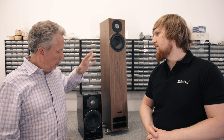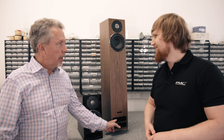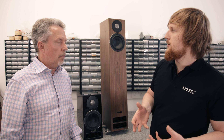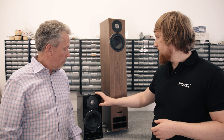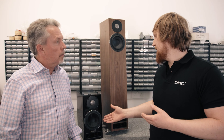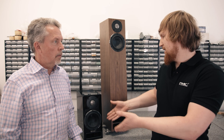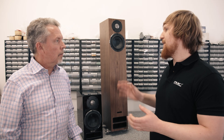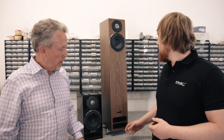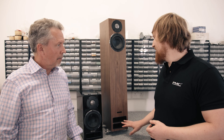That surprises me, because I always thought the group delay would be much more. One more final question — one vent versus two vents. There's not two transmission lines; it's one line throughout the cabinet. One of the fundamental parameters you can affect is the cross-sectional area. In this speaker we're very dimension-limited — we've had to shrink the line's cross-sectional area to fit it inside the cabinet, which loses some efficiency but gives some extension for the line length. With a larger cabinet we were able to expand the line area quite significantly, giving more efficiency from the line. As for why there are two vents — it's just nice to use the same molded part for both, to be honest. It looks cool too.